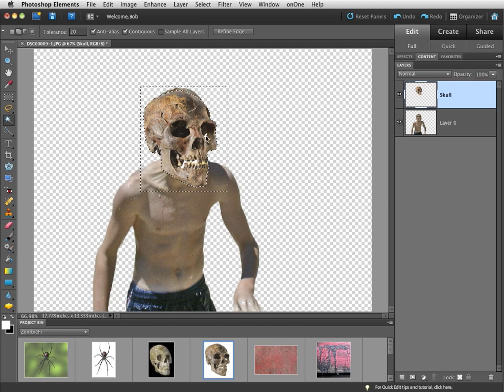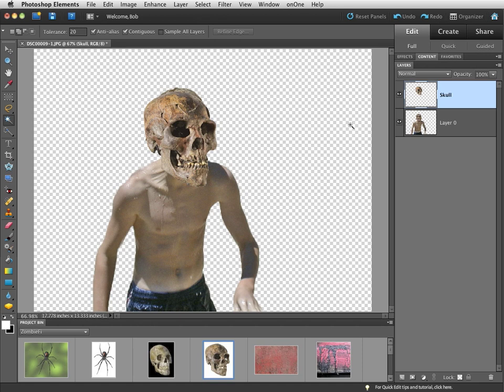I want to get rid of that little bit of white right there and that white in the mouth to clean this up and make a few spots see through. There we go. So now I've got my skull ready to go. And what I actually want to do here is, instead of just deleting parts of the skull so Andy's head shows through, I want to use what's called a layer mask.